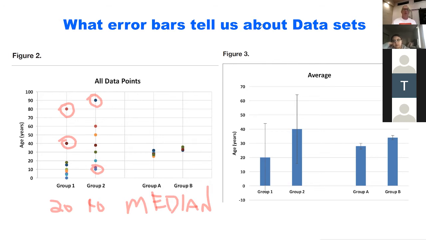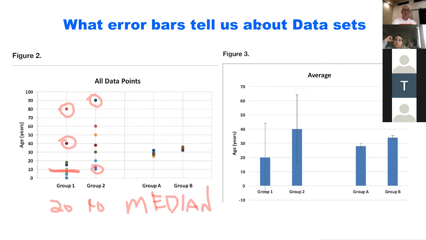And so why that is helpful is that if you have really crazy data like we do here, with most of group 1 being less than 10 years old, but some of them being 80. So when you add 3 people who are like 5 years old and someone who's 80, then the average is like 35. Well, that doesn't make any sense at all. The median would be about here. The median would be around 10, because it looks like about half the people are below 10 and the other half are above 10.